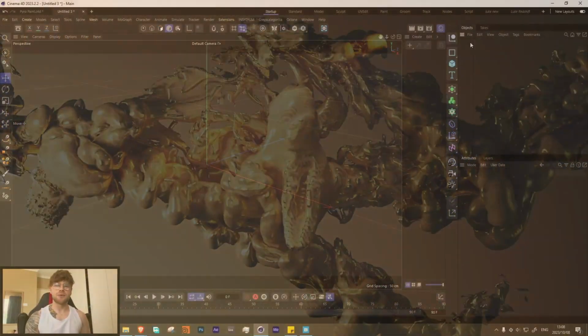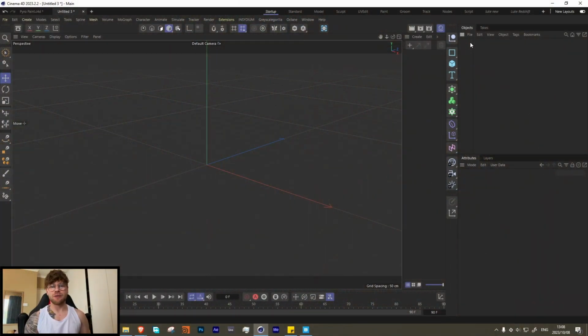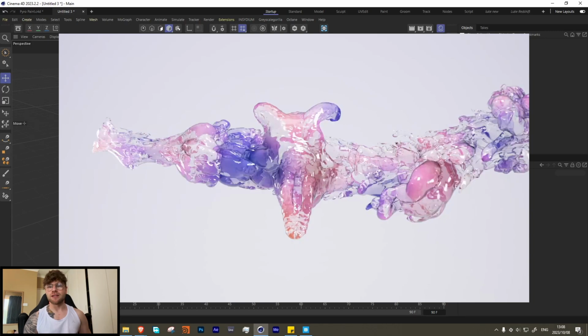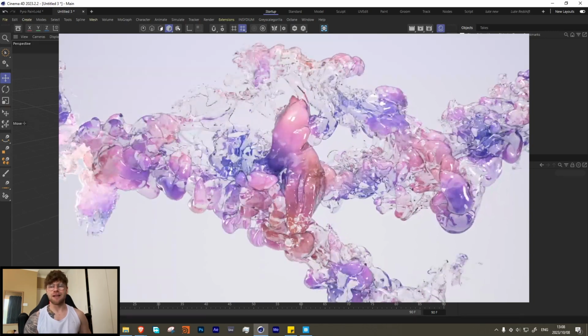Sorry I missed last week, it's just been a bit hectic with work, but I finally got some time to do a tutorial and I thought I'd do it on Pyro, seeing as though I haven't actually been able to mess around with Pyro. I mean, it's been out for a year, and this is the first time I'm touching it. I can't say I'm an expert in it yet, it's just kind of been me messing around with the settings in Pyro and just seeing what happens.